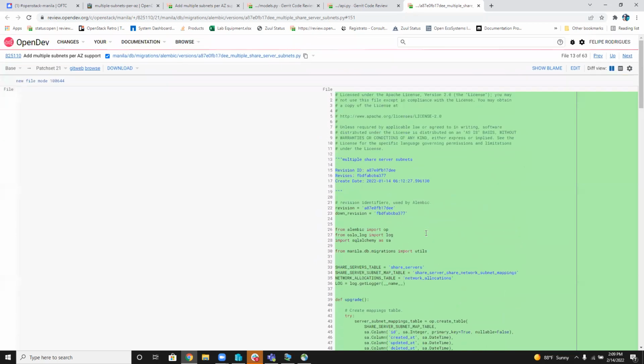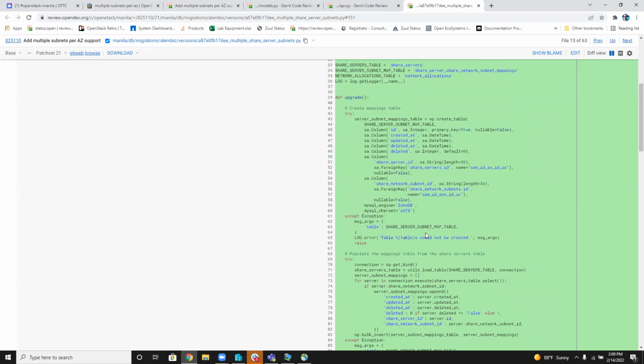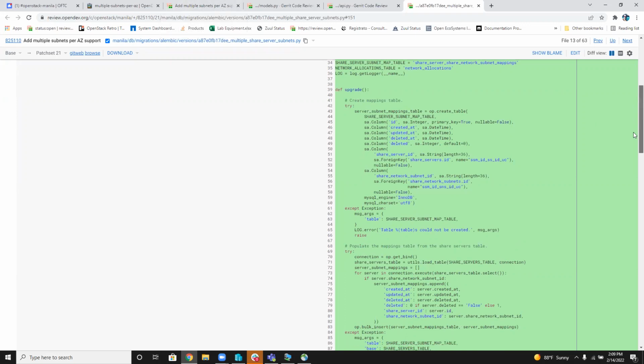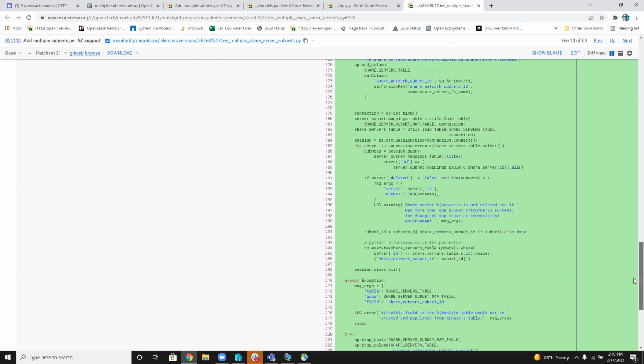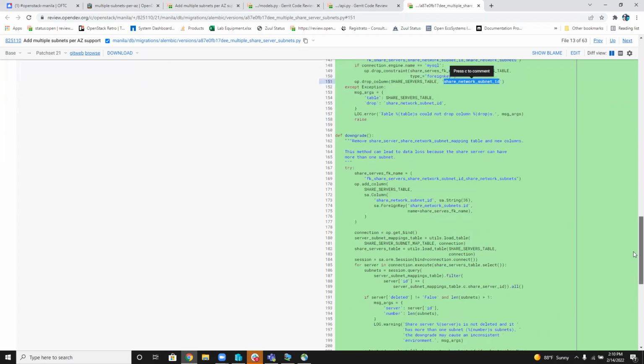Any point here? Nope. Okay, it's a pretty big upgrade and downgrade. Should take time to review this. Yeah, this is a bit complicated. It's not very simple, just adding a column or adding a table.